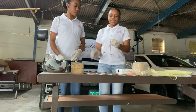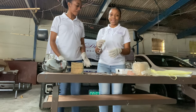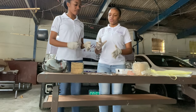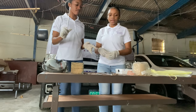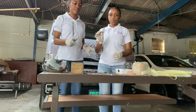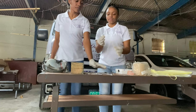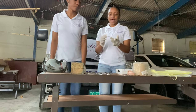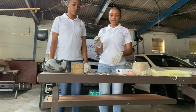So this is basically a clamp. You know the correct terminology? Because I don't remember it. Guys, we left school long time. This is a clamp. We normally use it to help us stop leakage and also to hold in place the tube. It's called the locking forcep. The tube is connected to the embalming machine, which is this. So this is connected to a tube, like a hose, to the machine, and this is placed inside the artery to distribute embalming fluid throughout the body.